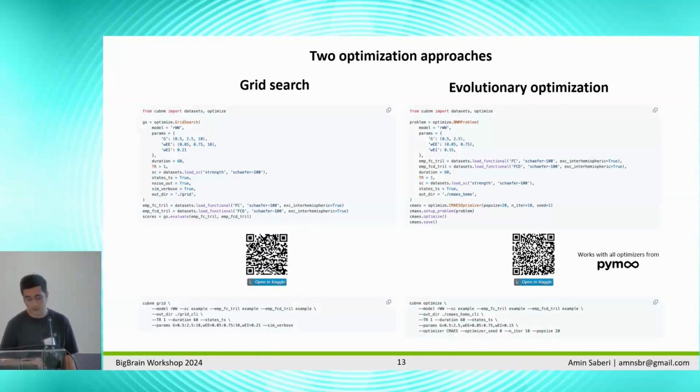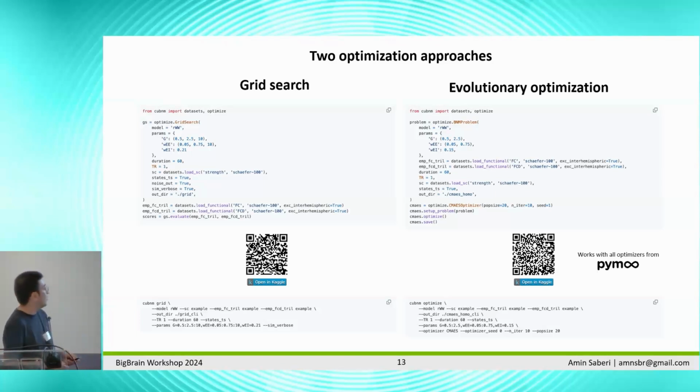I'm not going to go through the code, but I just wanted to show you that I've tried to make the interface rather easy to use. So you could use it in two ways. One is using the Python API, import it as a Python module and use it at the top. And at the bottom, you can see that if Python is not your language of choice, you can also use a command line interface. And this command line interface is also the entry point of the Docker containers.